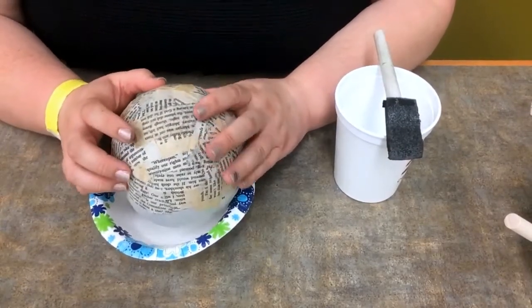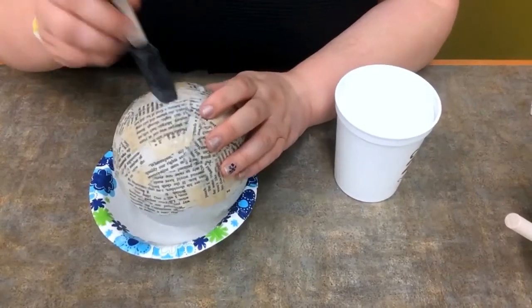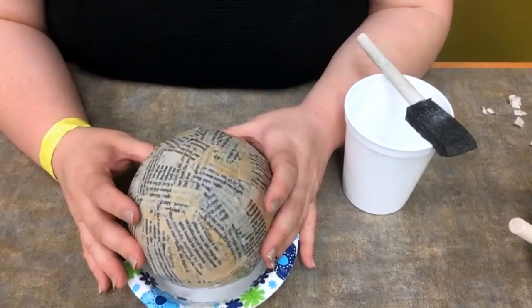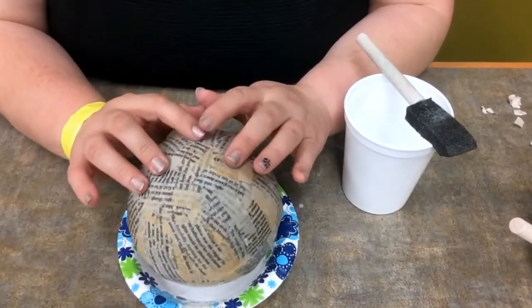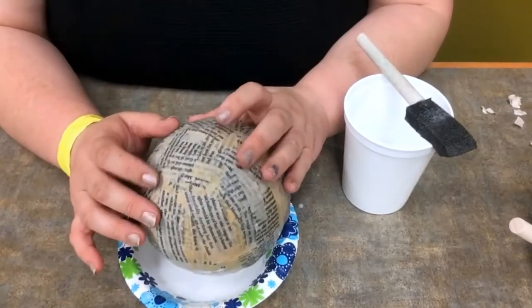So I'm going to keep working, and I'll come back when this is all done. Okay, so I have now added the second coat of the book paper strips across the balloon. And now the idea is just to let it dry once again.